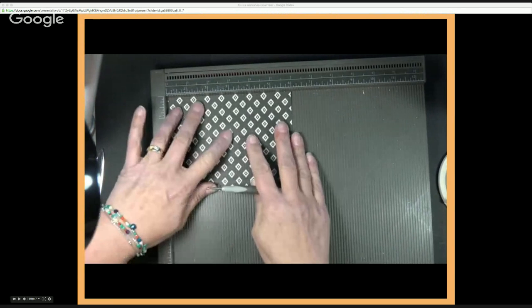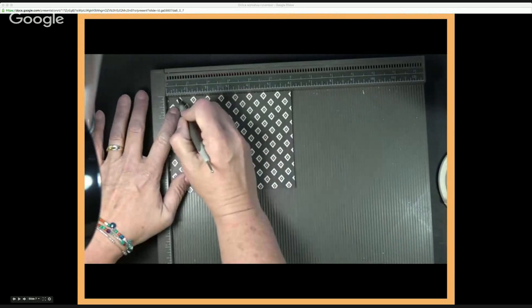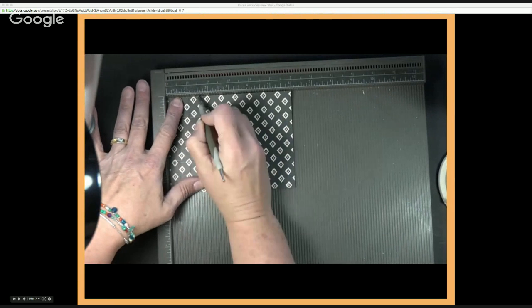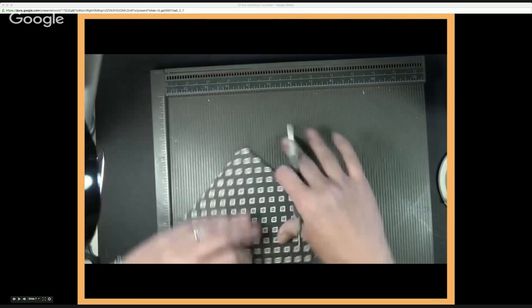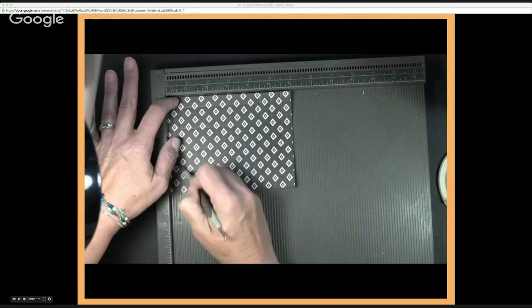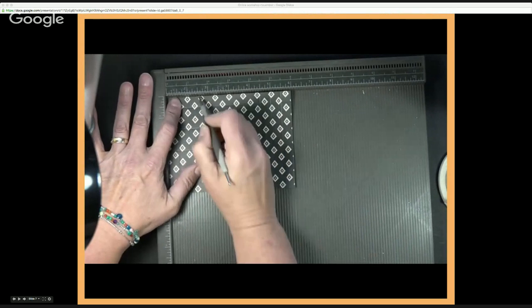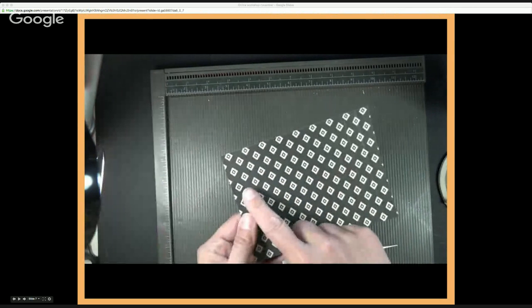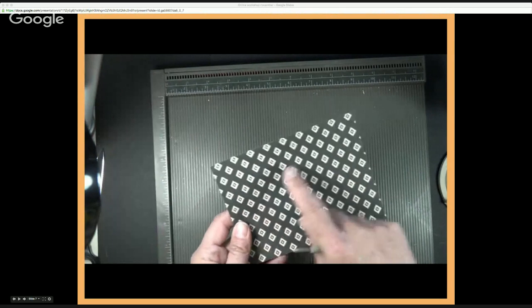And then you're going to flip it on its side, and this time you're going to come in and score it at 1/2 inch, 1 inch, and 2 inch, and then you can flip it around and do the same thing. 1/2 inch, 1 inch, and 1.5. Excuse me, I hope I said that the first time correctly. It's 1/2, 1, 1.5 on both ends. Want to make sure I have that right, so I'm not giving you the wrong answer.